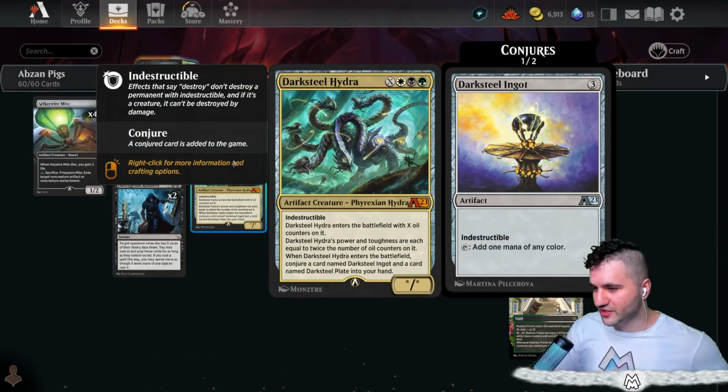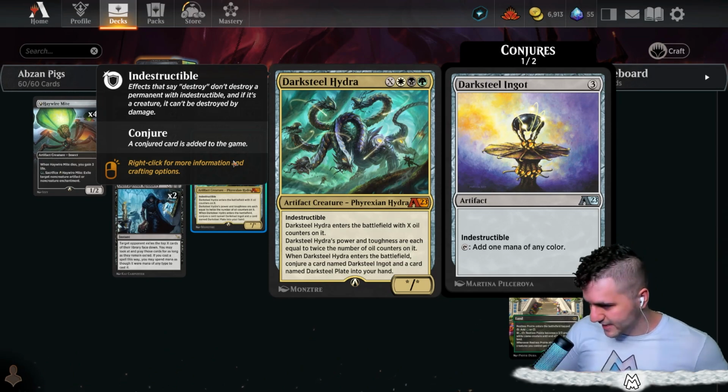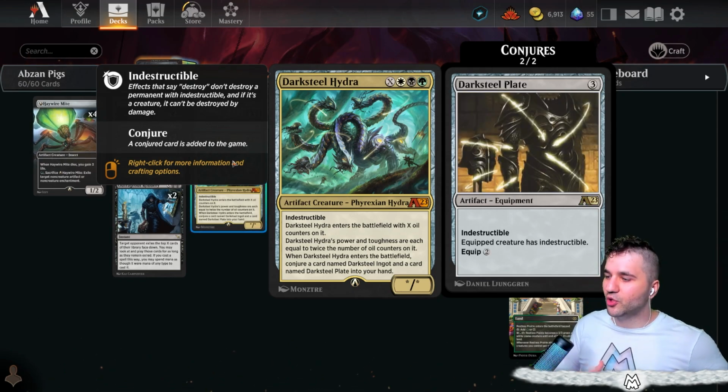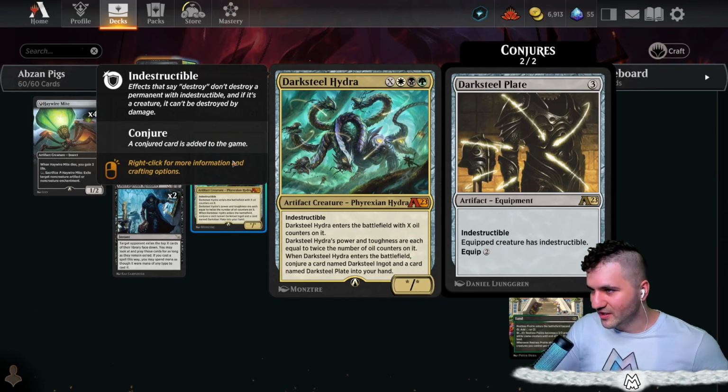because when we do ramp up, we're going to go in for the Darksteel Hydra, enters the battlefield with X oil counters on it, and then you get to conjure this into your hand. A Darksteel Ingot, indestructible, 1 mana of any color, so basically like a mana rock here, and then you also get a Darksteel Plate. I wish this Darksteel Hydra had Trample, but it does not, unfortunately, but it's still a pretty freaking sweet card here.